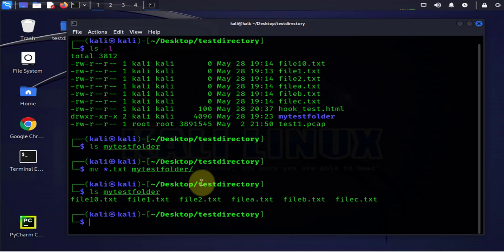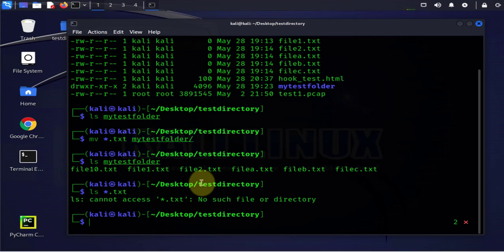So the best practice is to use the ls command every time before you run any given command. That way you know that the command you're running is just going to affect the files that you want to affect. You want to be careful not to run a command that might give you results you didn't expect, especially if you're removing or deleting files or directories. You just want to use ls first to verify the output.